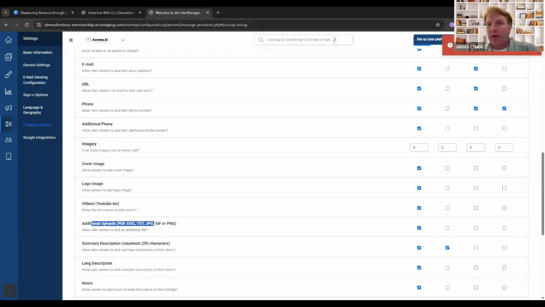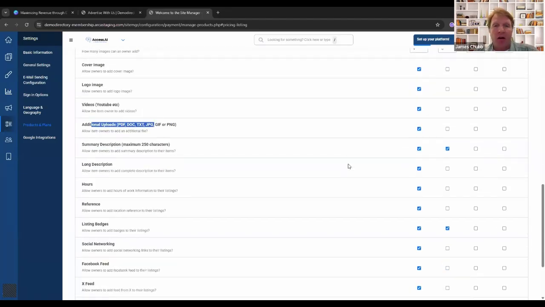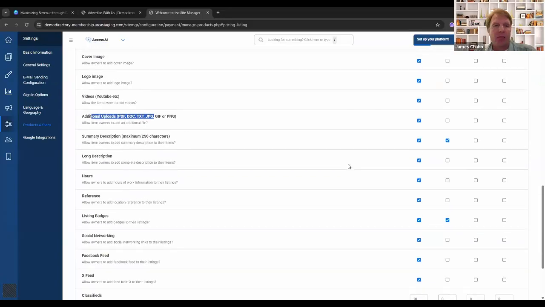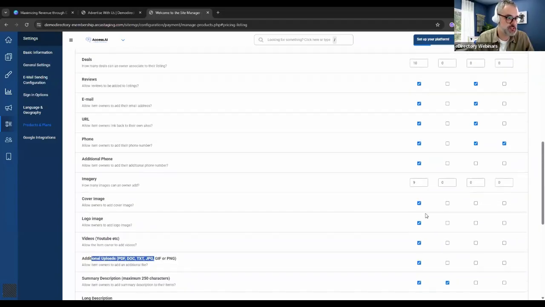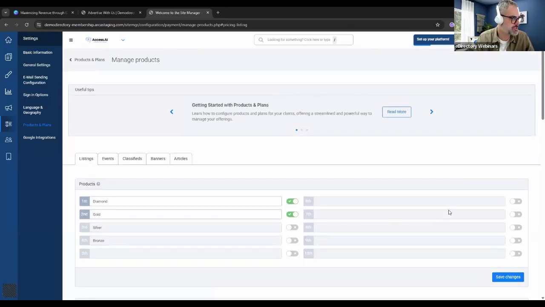Gabriel, just to jump in as well here. Sure. I know this interface may seem a little bit complicated at first view. It's really not, but we have a lot of resources available on the support page, videos and everything, as well as a team that can help walk you through it if you have any questions on how to configure and set up the different membership plans.